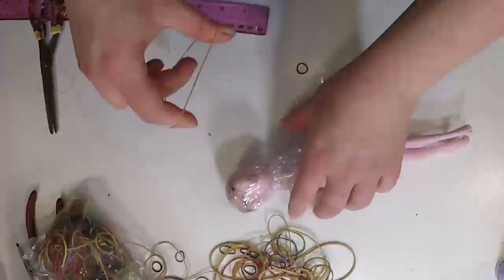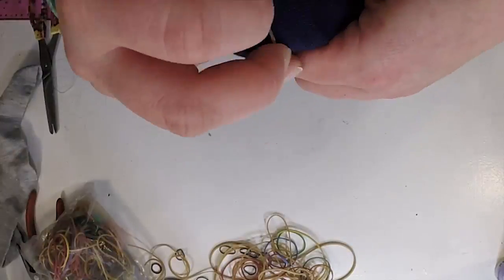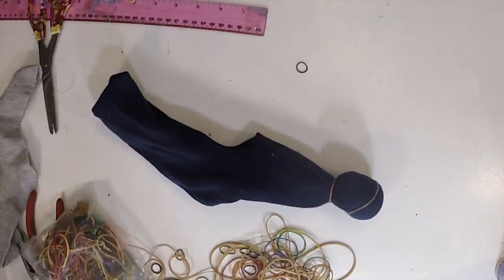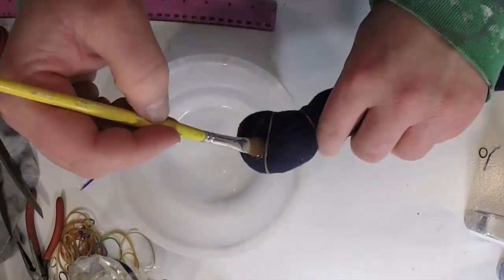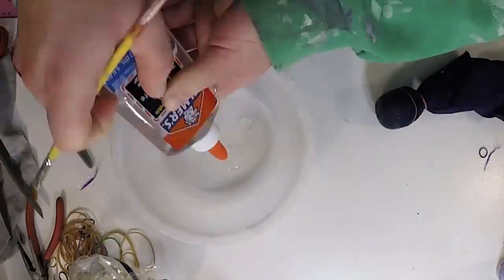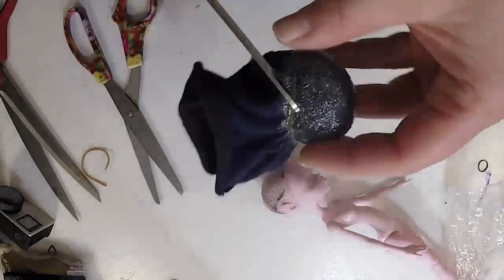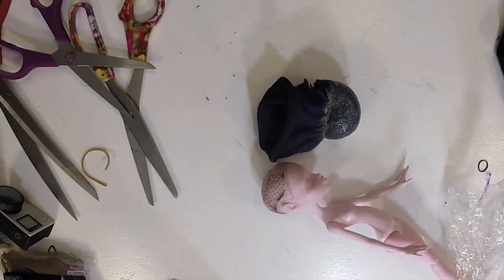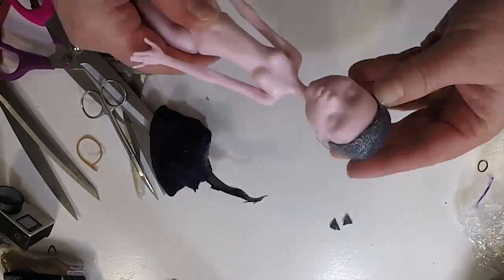Then I put saran wrap over the head. Yes, I know it looks like a horror movie. Then I took a new sock and I put that over it. And yes, it does look like I'm trying to get rid of a body. And then I gave the head 3 to 4 coats of glue, and I let them dry between coats. And then I peeled it off, and then I eventually found a pair of scissors that would cut it, and I cut off my new wig cap for the doll. Fit it on, fits good, cut around the ears, and there you go.